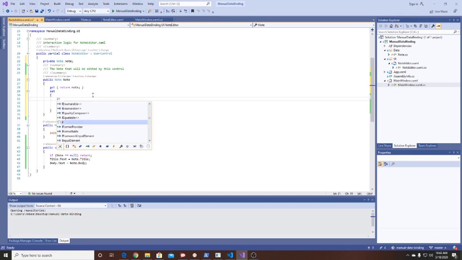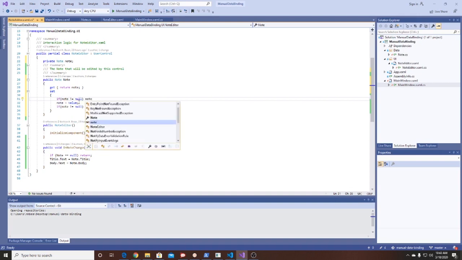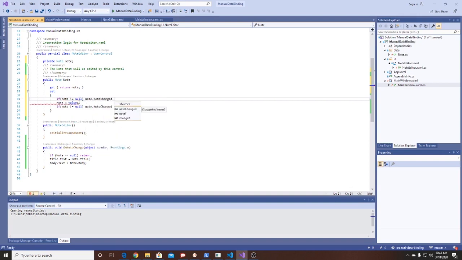It's a very subtle bug, because it takes a long time for it to actually cause problems, but eventually it will lock up your program, because there will be no more memory available. You'll get something like a Stack Overflow exception, and your program will crash. So what we want to do is, before we change the note, we want to check to see if we have an old note already attached, which means that our old note value is not null. And if that's the case, we want to actually remove the event listener, the on-changed event listener. And that way it is no longer referencing that event handler, and that helps protect us.